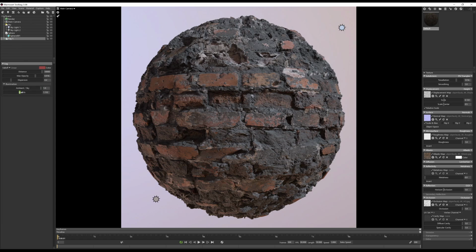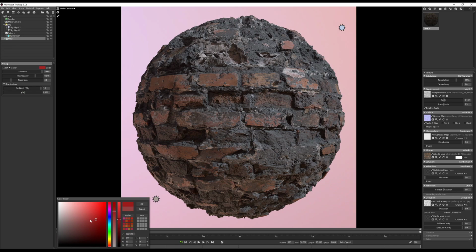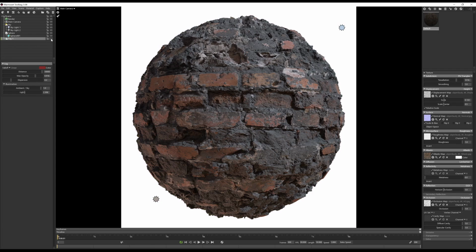So we can change the light value on the fog as well, so we can see how much of the light it's picking up. Let's just go ahead and change the overall tones a little bit more. Make it a tad warmer. I'm just finding something that sort of matches. So you can see now if we turn the fog off, we've just got the white background. But the fog is now picking up our lighting information.